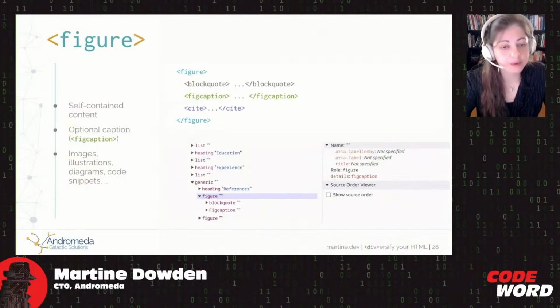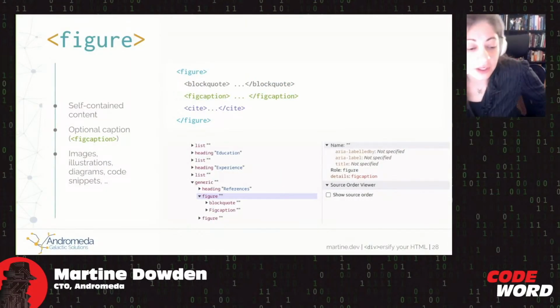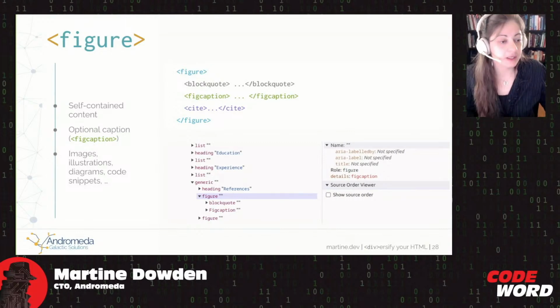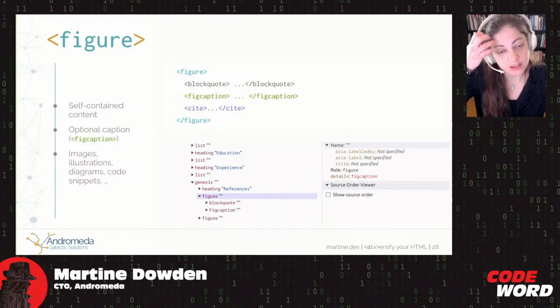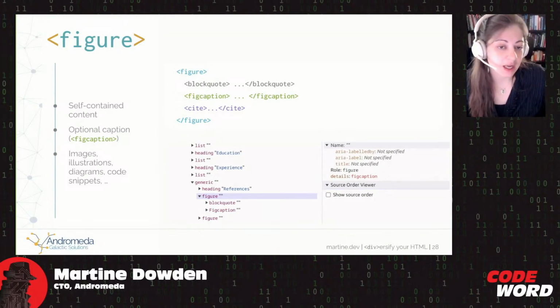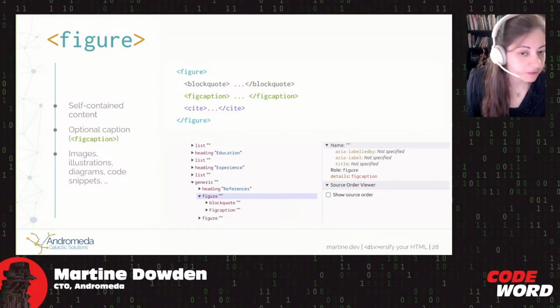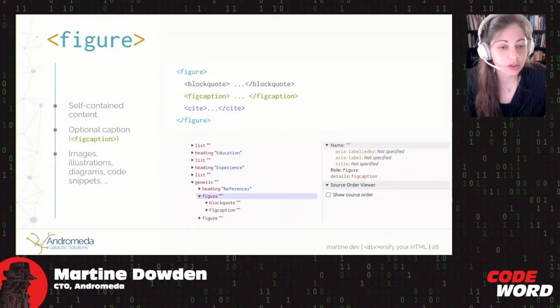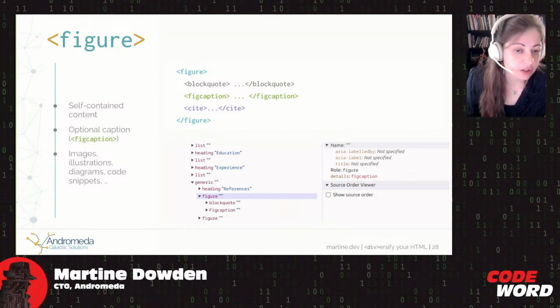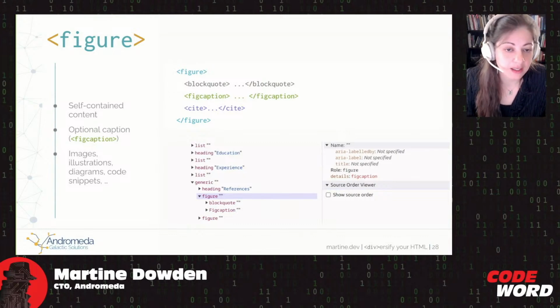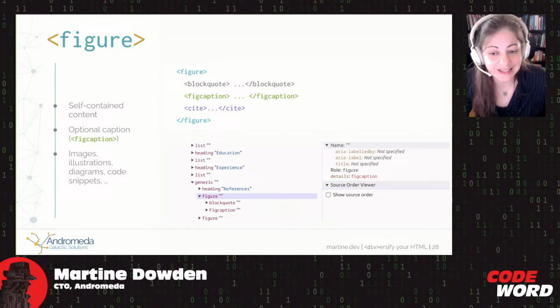Figure is super cool, and you can put a number of things inside a figure. You can also put images inside a figure, and that's how you would link something like an image in a caption or a diagram in a caption, for example. So you can totally put images in there. You can totally put your block quote in there. In my case, I went ahead and put a quote in my site inside of my figure to group them semantically together.